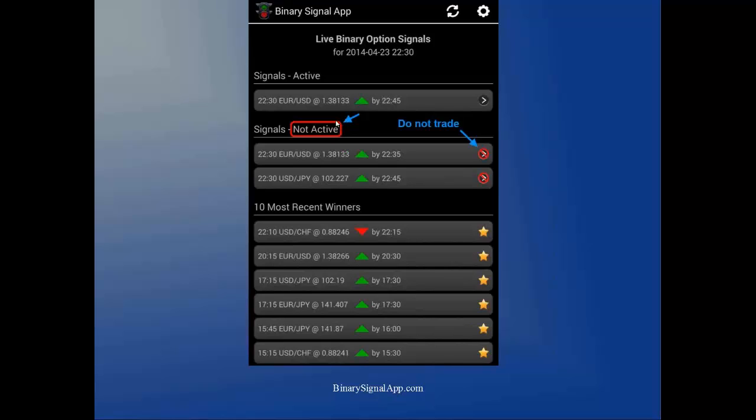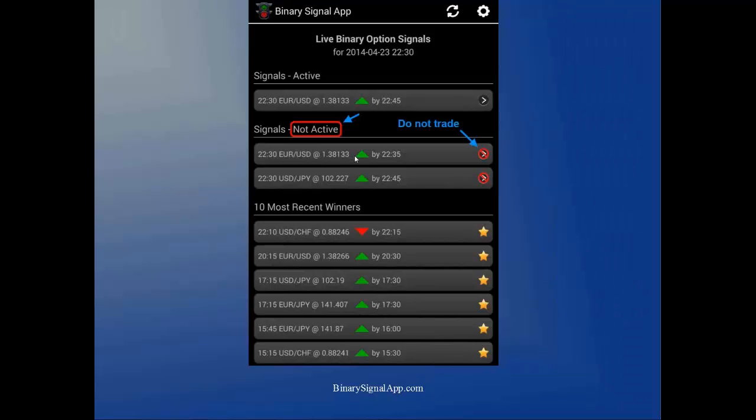But often what happens is simply if too much time has passed, the trade will move from active to not active. For example, on the 5-minute trades, we only allow about 1 minute or so before we move the trade from active to not active, because if you go much more than 1 minute beyond the signal, then your odds for an accurate trade do decrease because the algorithm is based on a 5-minute trade.